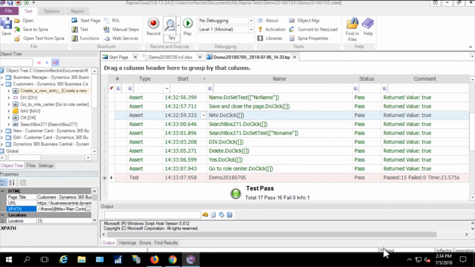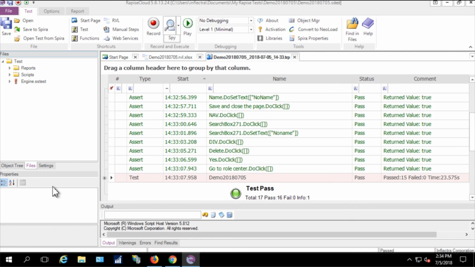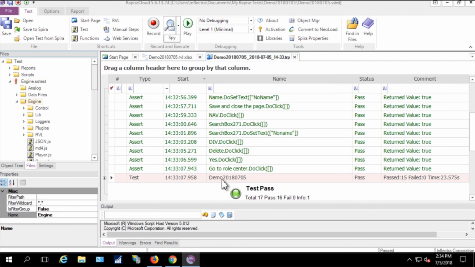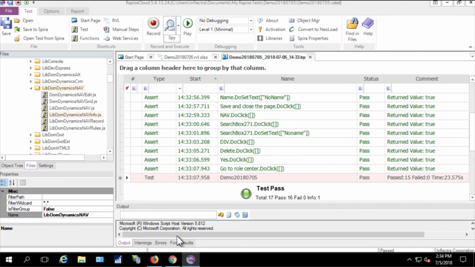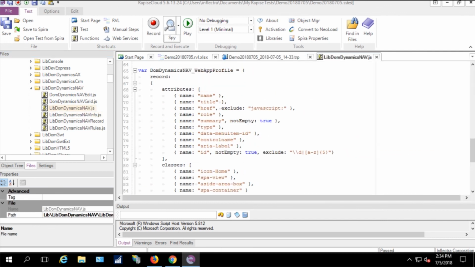So how does it work? Let's go to files and press the Ctrl+Shift+E shortcut to add the Rapise engine to our project. Expand the library, and here we have a library for Dynamics NAV and Dynamics Business Central. What we need to open here is Dynamics NAV.